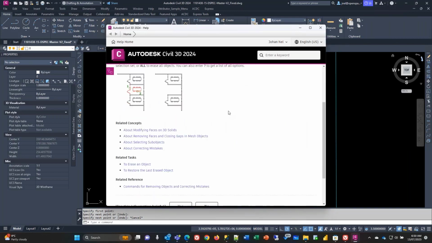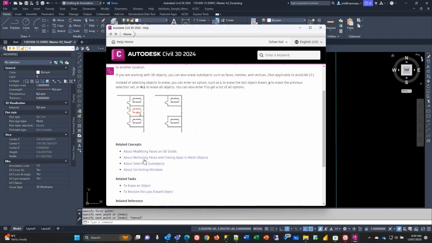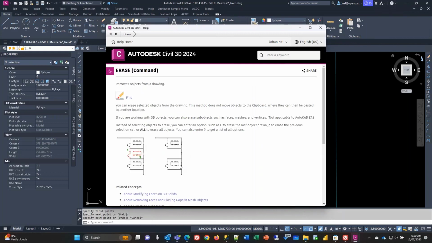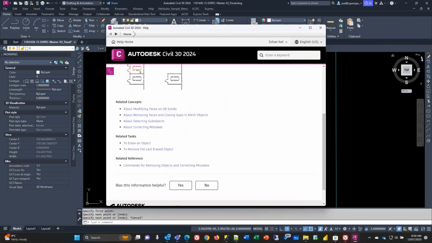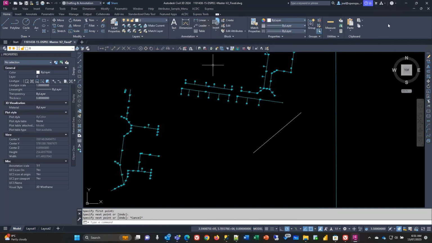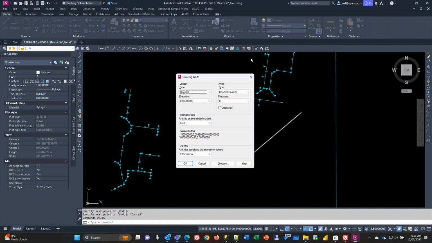And what it would then also do is give you some context to erase the object, and it will give you more information about that and about correcting a mistake or restoring a lost option. So it's a cute one saying, oops, and it could restore the last one. So yeah, it's fairly interactive and intuitive user interface. Let's have a look at your units. We'll go and have a look at that at the moment.